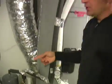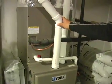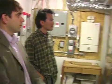This system actually will hold enough hot water during the day that their evening showers were generated from the day before's sunshine. Over here, we've gone to a 96% efficiency furnace. At 25,000 BTUs, there's no issues heating this house. All the ductwork is sealed and insulated, so as it travels through the walls, there's no way for any dust or any contaminants to infiltrate. So it's not only a more efficient system, it's a healthier system.